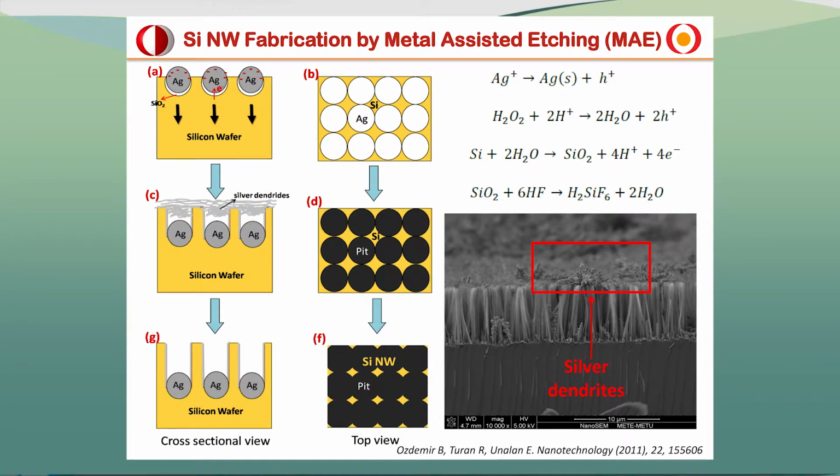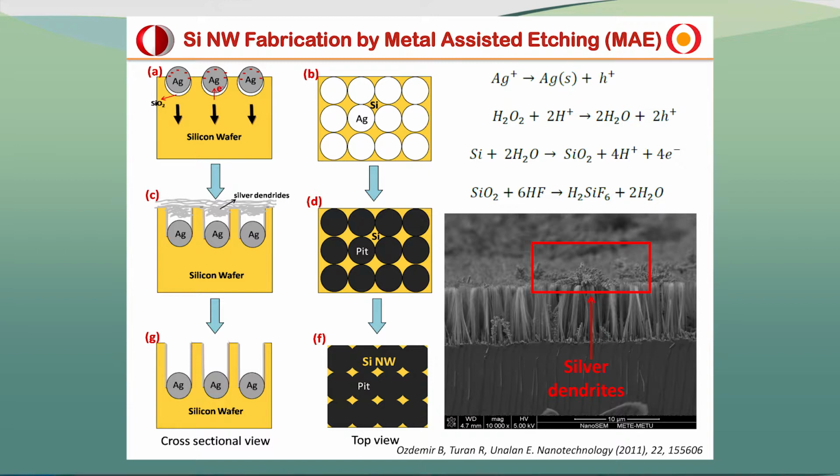One of the ways of creating nanostructures on the surface is to apply so-called metal-assisted etching. It's a very simple technique. You use silver nanoparticles here, and you create them by a specific solution. Then these silver nanoparticles inject holes into the silicon wafer, so that the oxidation here is enhanced. It's like anodic oxidation on the surface, and the oxides that you create can be etched away using HF solution very easily.